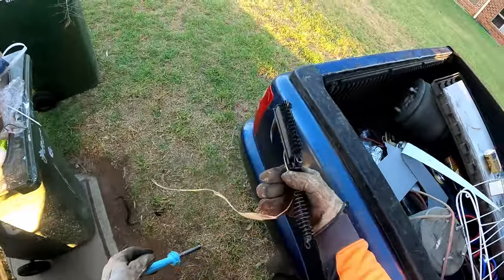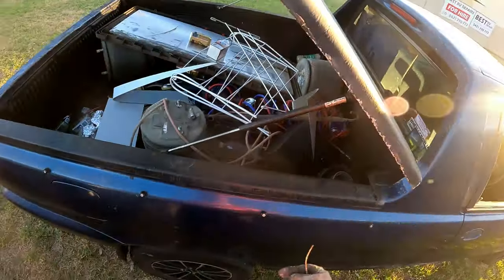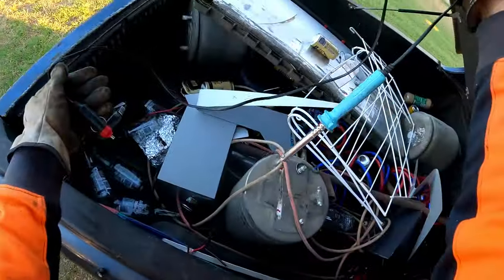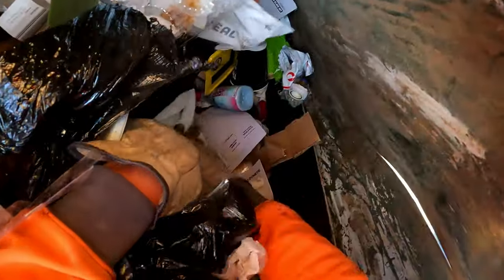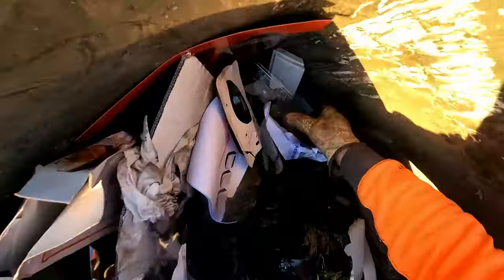That's a chipping hammer and wire brush. Hey, that might come in handy for doing some of the copper stuff. We don't want that. I've never seen one like that. We'll have to test that one out. Cigarette lighter plug soldering iron. Never seen one like that before at all. Oh. That would be one of those wibbly wobbly bits.